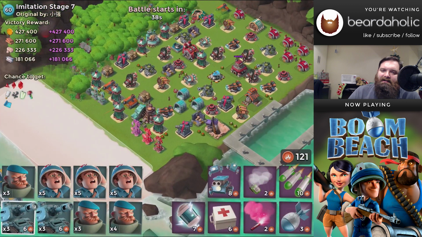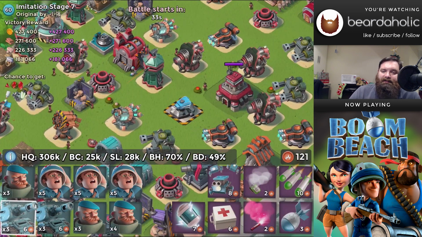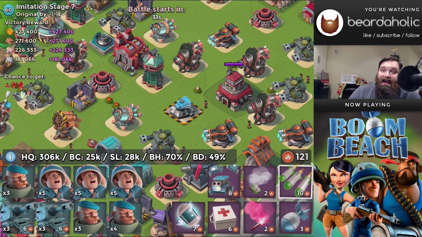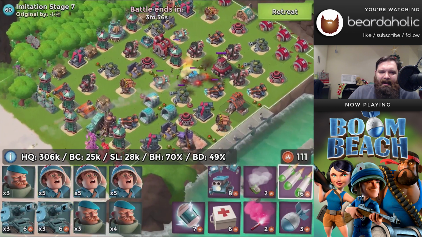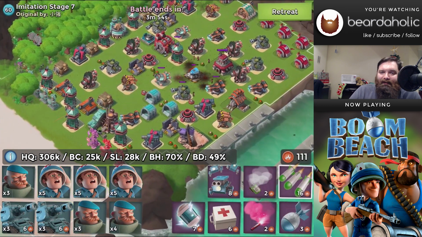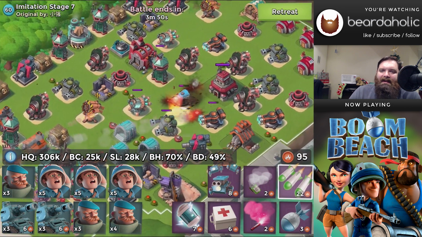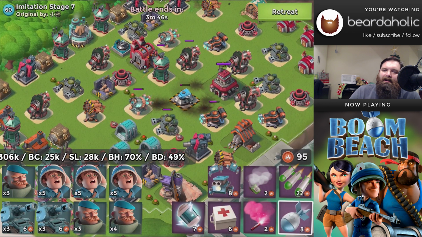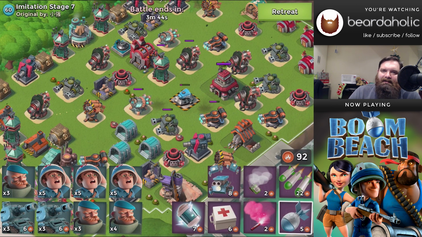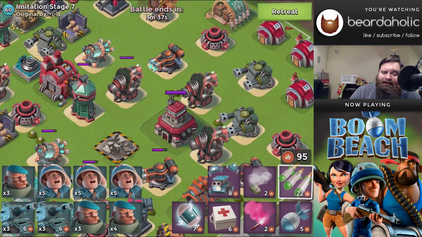Moving on to Stage 7. Continue not paying freaking attention. So, I am doing Stage 7. Phil, again with the Phil. Phil today is rolling 70% building health and 50% building damage. Ridiculous. Now, that being said, I wasn't really paying attention when I launched the attack.